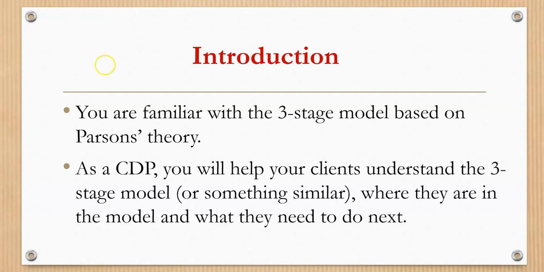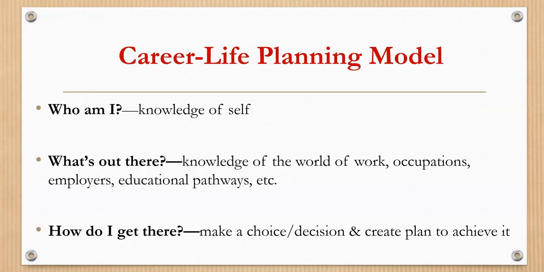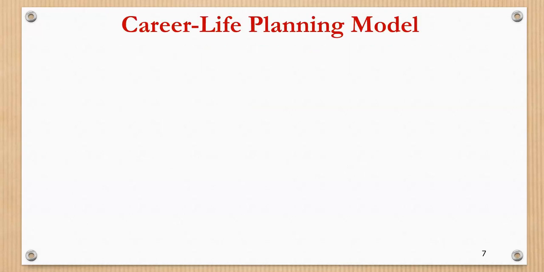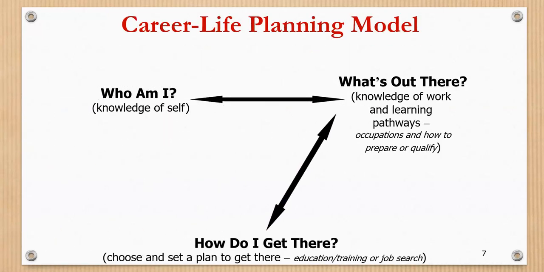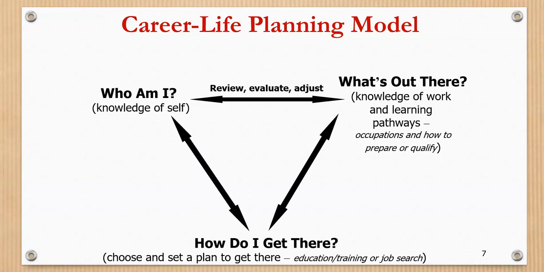I'd like to show you now just a slightly different view of the model. You can see initially these are the 3 stages that we've been exploring, just in a straightforward list. And again, you could show this to clients and ask them to identify where they think they are and even talk with them about what they think they need to move on to each stage in the model. But I want to show you a different way of viewing the model, and just give me a moment to get all these little bits and pieces to show on the screen.